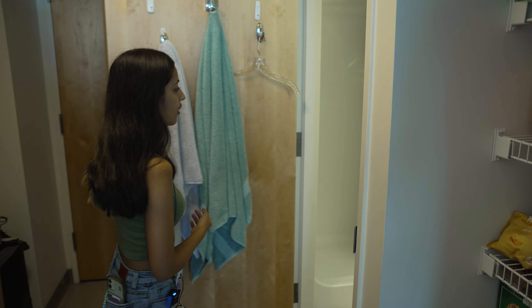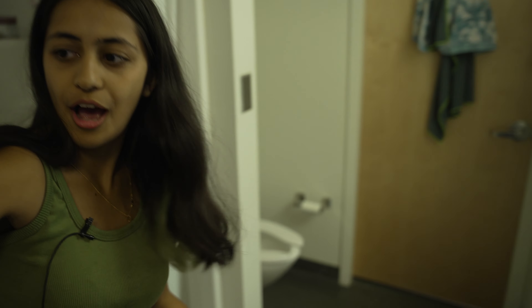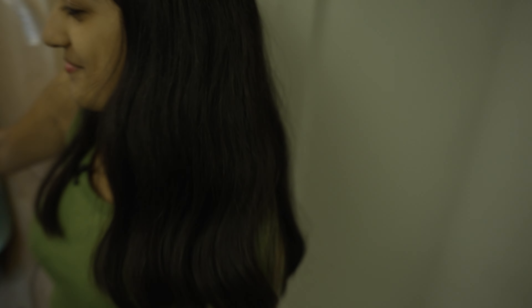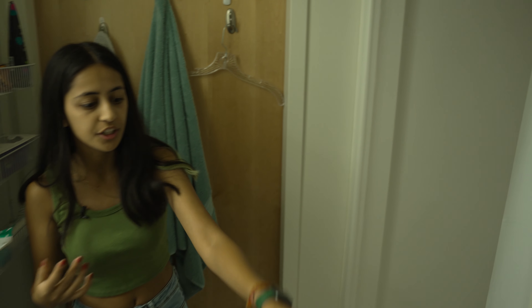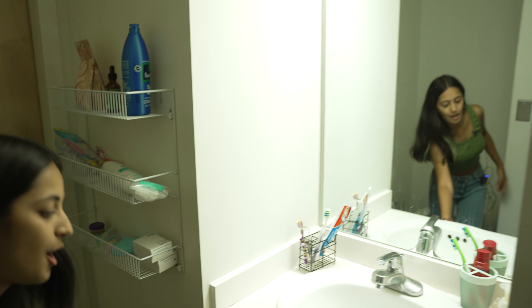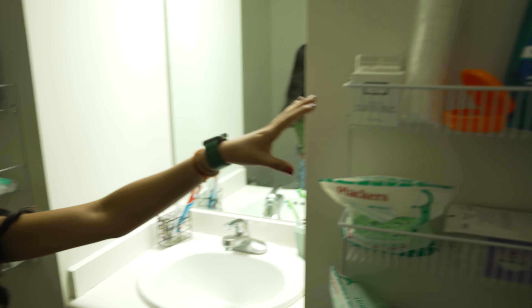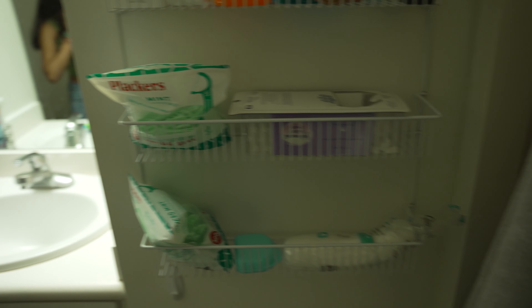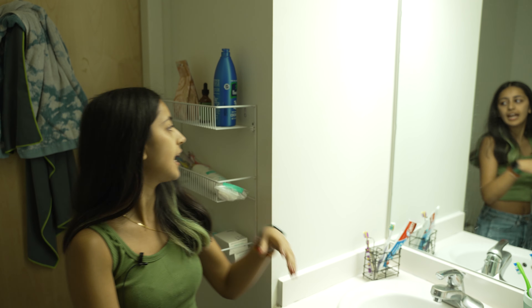Come on in. This is the micro-fridge — you have to order it separately through Micro Fridge Rentals, but Northeastern has links on their website. It's easy; they actually deliver it before you even move in if you order early enough, but if you're late they'll deliver it later too. You have a microwave, just plug it in, and there are outlets here. This is the freezer with our ice cream and our fridge.